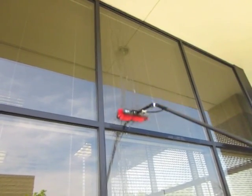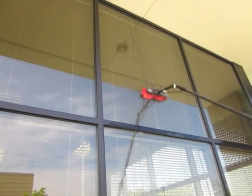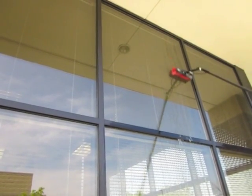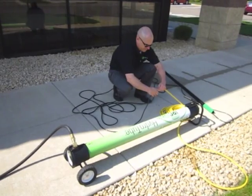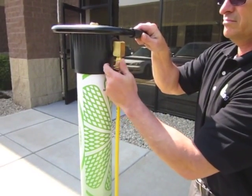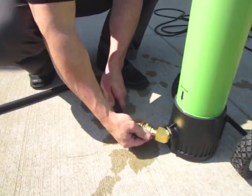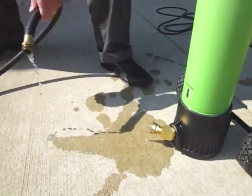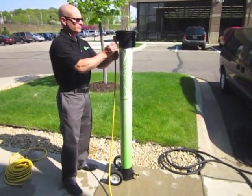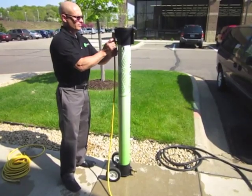The HydroTube is available complete with your choice of telescopic or sectional poles in lengths ranging from 12 feet to 35 feet. Based on source water tap pressure, you have the ability to clean up to a three-story building, with the option of adding the EcoBoost for increased water production up to two times, allowing you to clean as high as you can reach or for cleaning with two poles. The EcoBoost is available in either a gas or electric version.